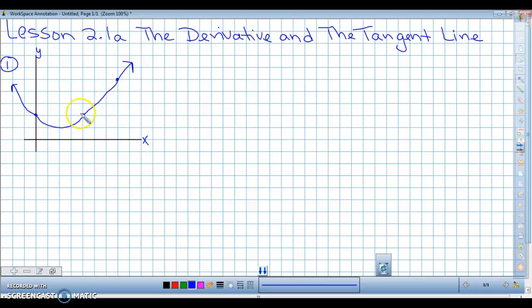Okay, let's say that this point right here is A and this point right here is B. The coordinates of point A are going to be C, f of C, because the corresponding X value right here for A is C. That means that its corresponding Y value right here would be f of C. And then the ordered pair for B is going to be whatever this X value is and whatever this corresponding Y value is.